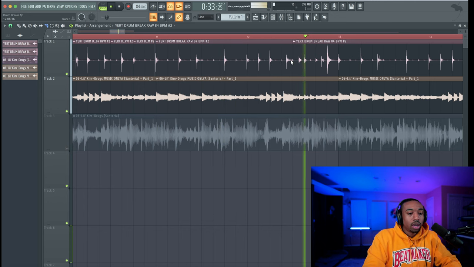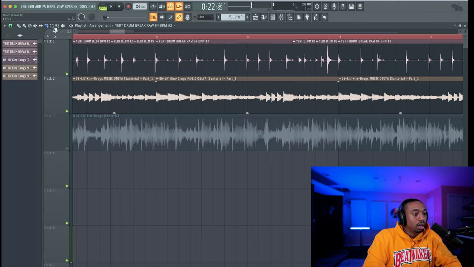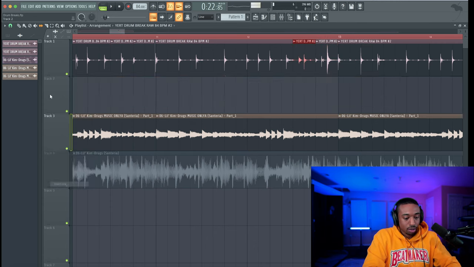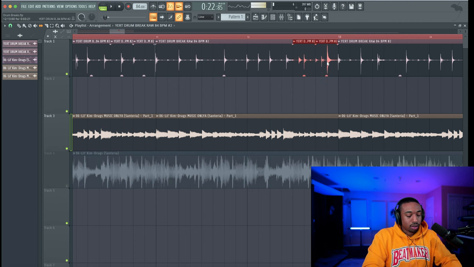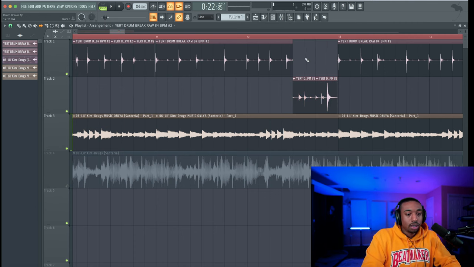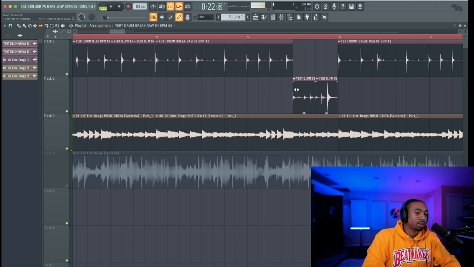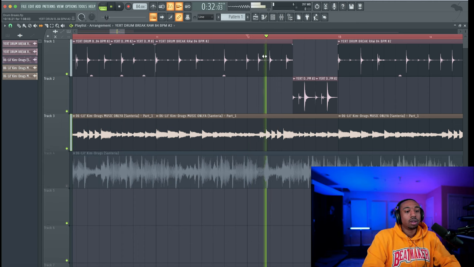3, 4, 2, 2, change and change. And I like that turnaround, but I just want it to be different. Okay, so let's grab that slip tool. Here are the two sections. Let me open up another track so you can see what's going on. So these two are the ones that I chopped using shift left click to slice. Let's grab the slip tool and I'm going to left click and change that audio.